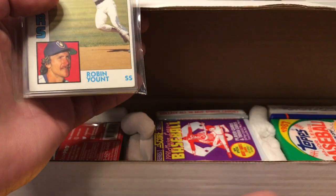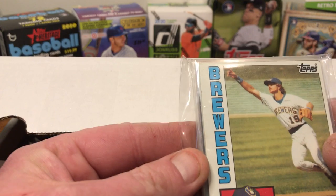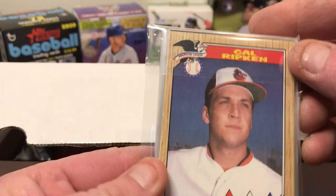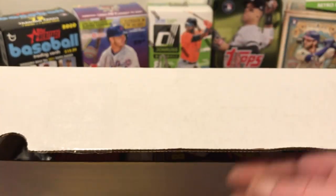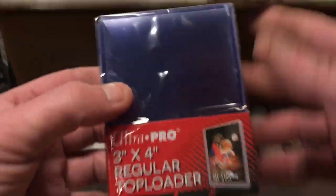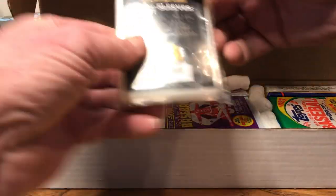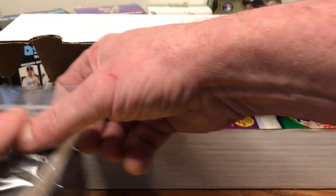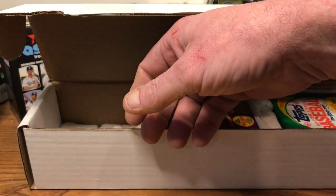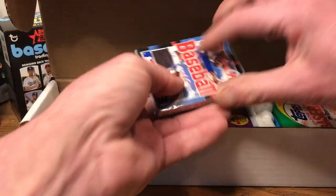This must be our special one. That's probably going to be our autograph right there in the gold pack. We have a pack of individual cards with Robin Yount on the front, and who do we have? Cal Ripken on the back, like that. We have a pack of top loaders and a pack of penny sleeves too. I actually have my top loaders and penny sleeves ready to go, so we'll hold them off to the side, and let's take a look at our packs that we have.